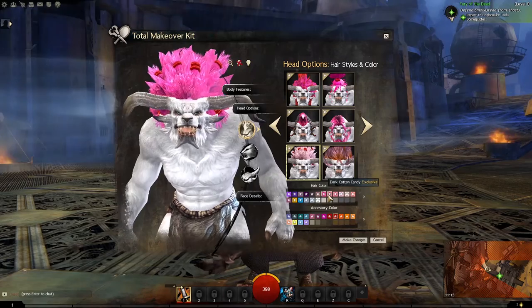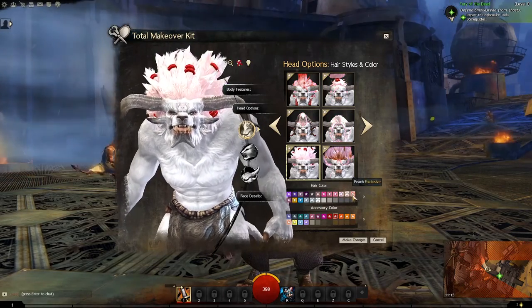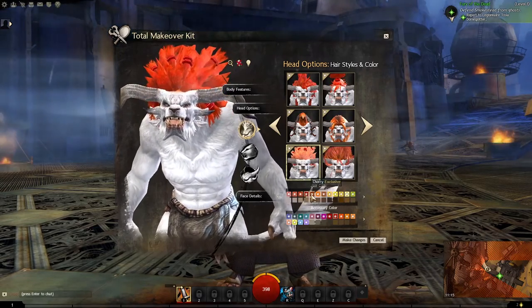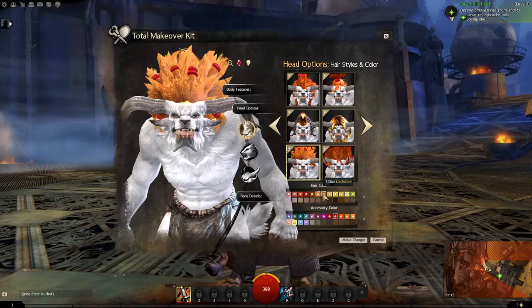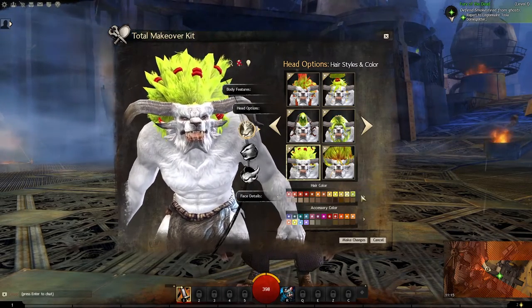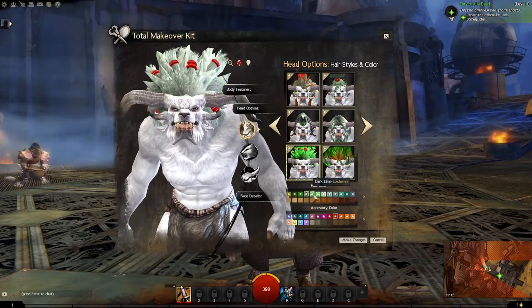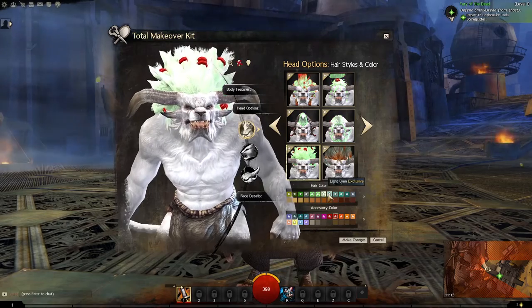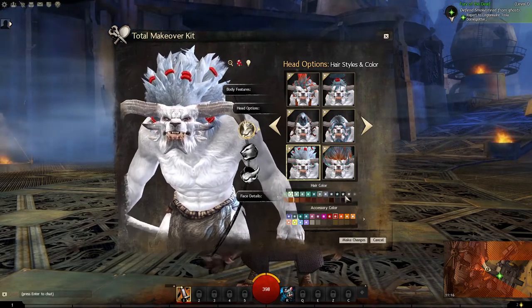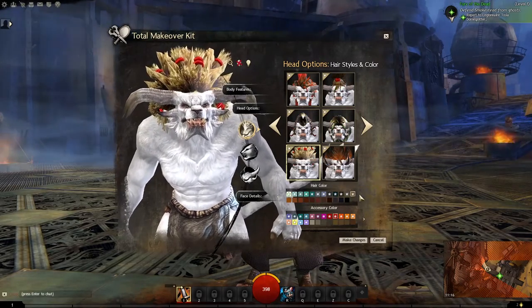I'm thinking that if you really want to be serious about your character customization, unfortunately, you're going to want to at some point at least check out the makeover kit. Because some of these are just wild, man. There's so many colors. Now, I'm going to go through these colors on every single race as well. I just want to mention that, so you might be here for a little while.